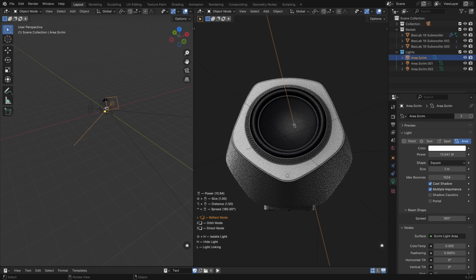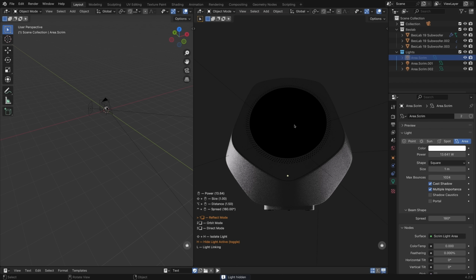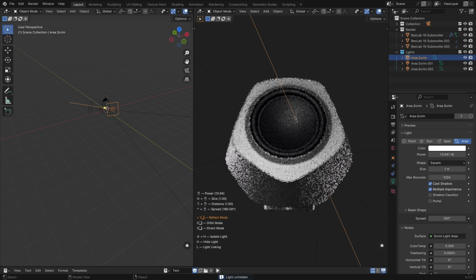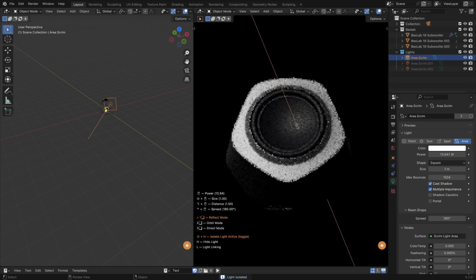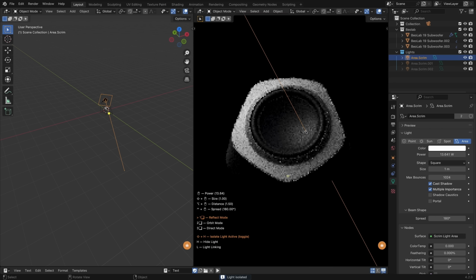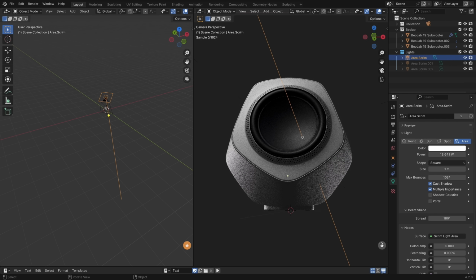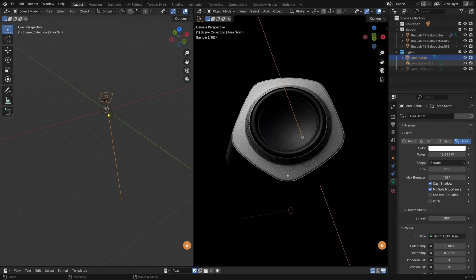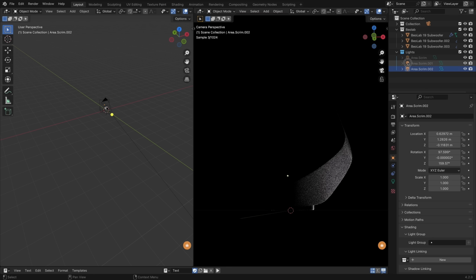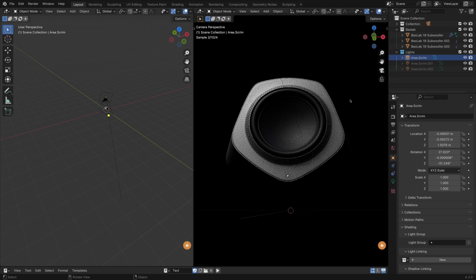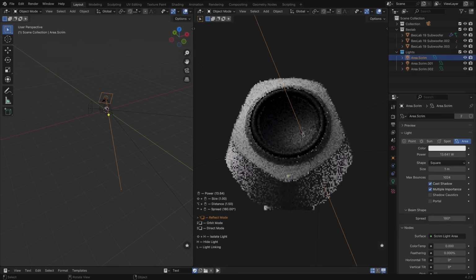In interactive positioning mode, hit H to quickly hide the current light or Shift H to isolate it, letting you see its impact more clearly. Outside of interactive mode, you can toggle light isolation with the star button in the viewport's bottom left corner. Isolate one light, and with a single click in the outliner, transfer isolation to any other light, effortlessly.